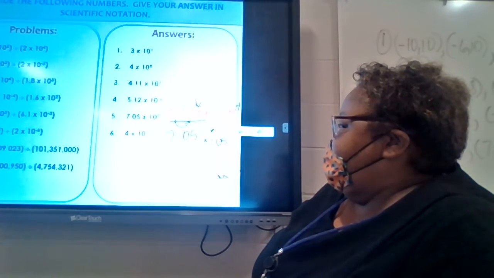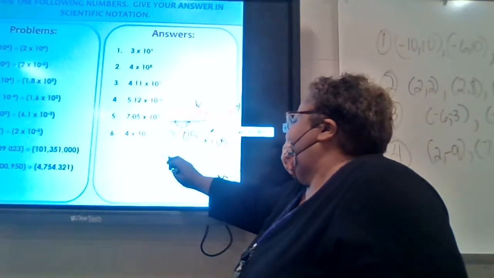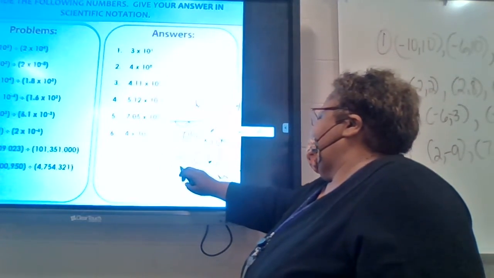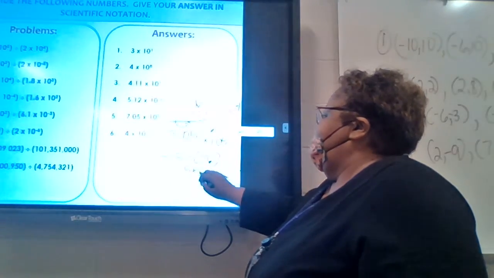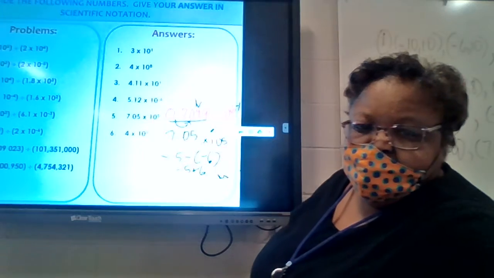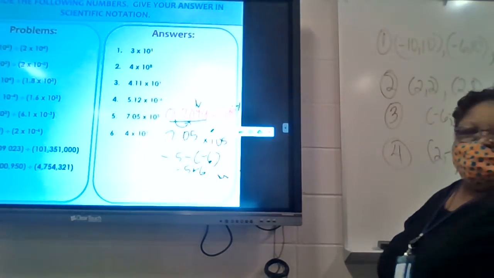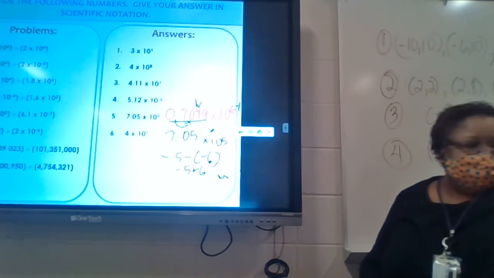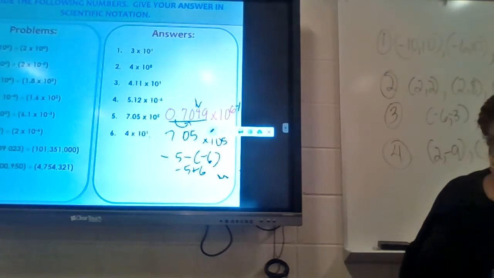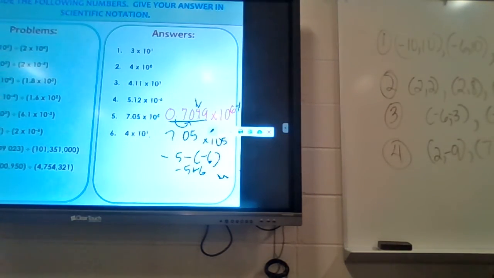Number 6, what's interesting is you have a negative 5 minus a negative 6. So that's going to give you negative 5 plus 6, which is a positive 1. Let me back up because as long as I'm in the camera, let me move this out the way before I end up falling. If I'm in the picture, it won't focus right.